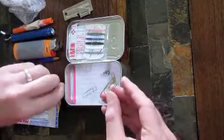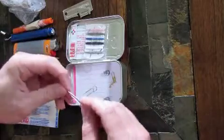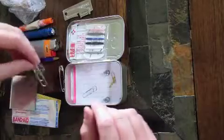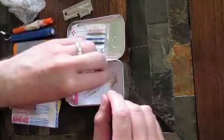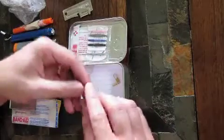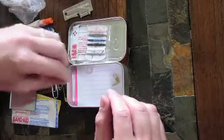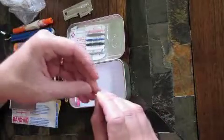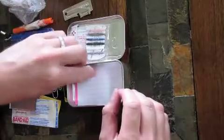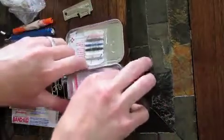Paper clip, I threw that in here. I can't think of any specific uses right now, but it's pretty heavy gauge material. I'm sure you could come up with something if need be. You never know what you might need out there. I've got some snap sinkers for the fishing line, a small paper clip, I've got a swivel hook, snap swivel, whatever you want to call that, for fishing again. I've got one button. Never know if you need to make a little repair on your clothing.